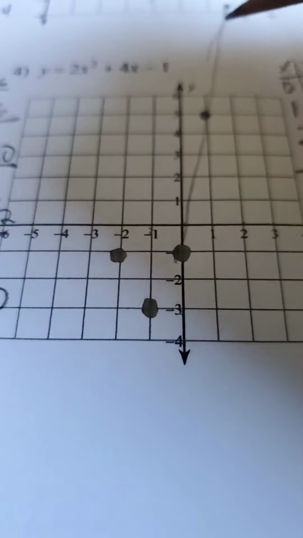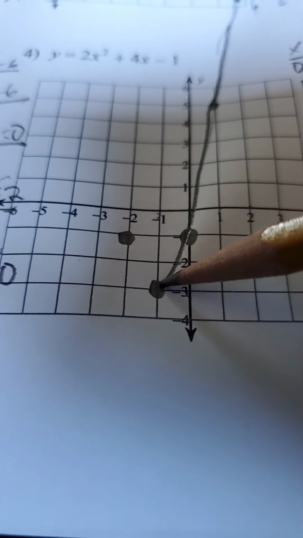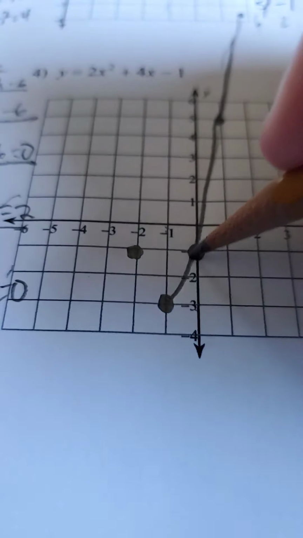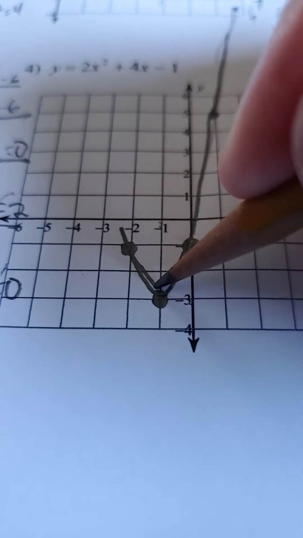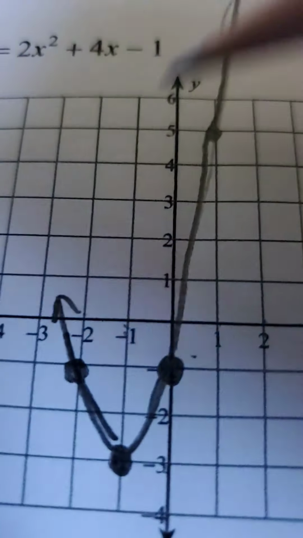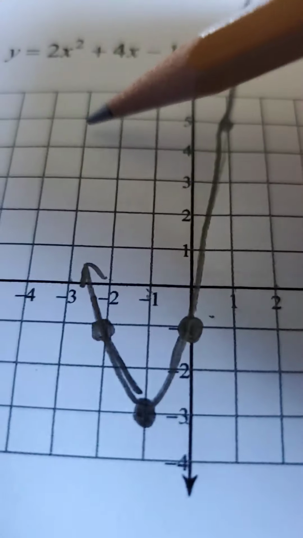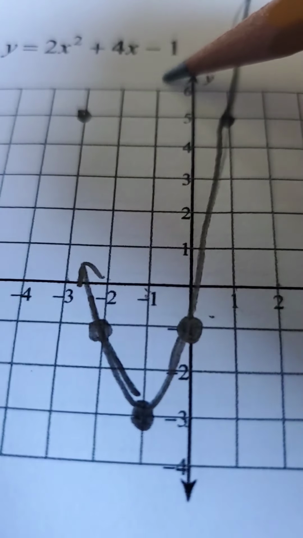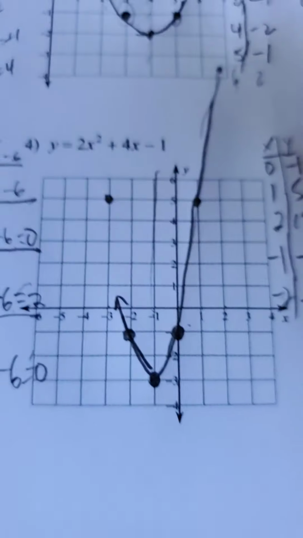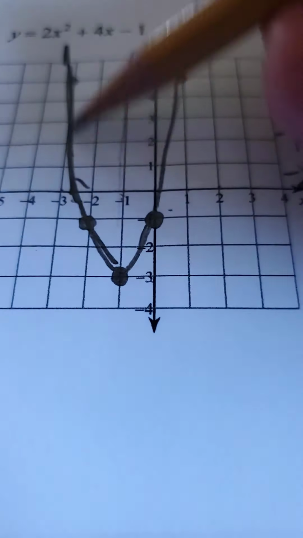And that means we have bottomed out. The graph is coming down, down, down, down, down, hits that point right there, and it curves back up. So these 2 points match up. And then if we were to plug in negative 3, it would match up with this point right here because of symmetry, folding it over. And that kind of gives you a chance to sharpen it up a little bit.